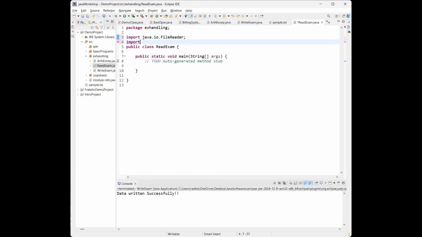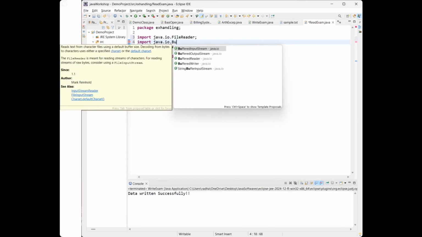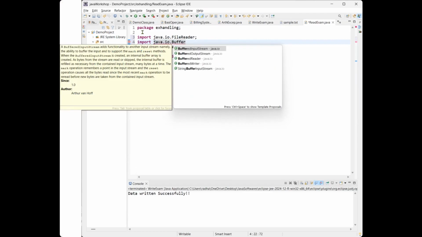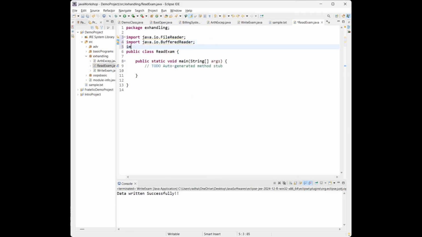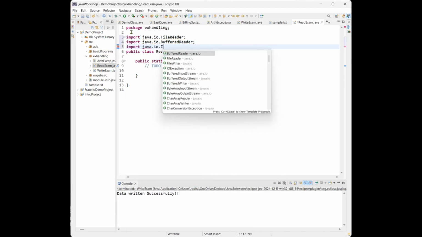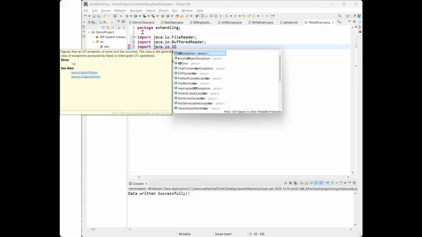If you want to read line by line, you can import java.io.BufferedReader, and to handle the exceptions, you have to import java.io.IOException. We imported three.